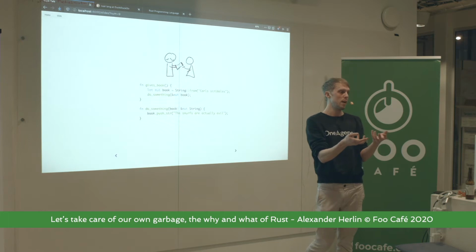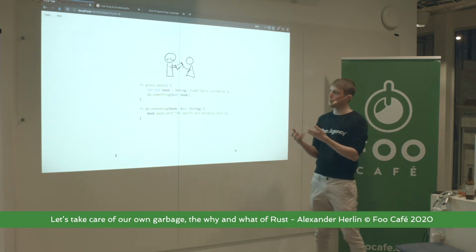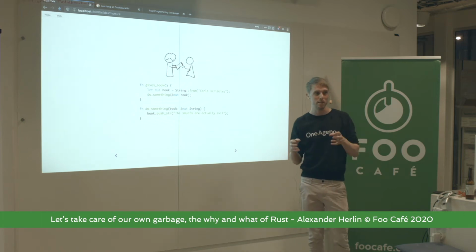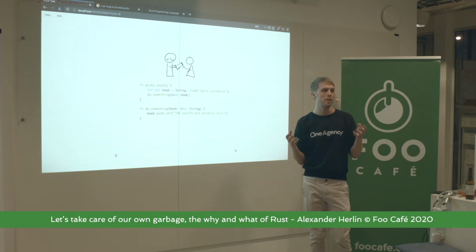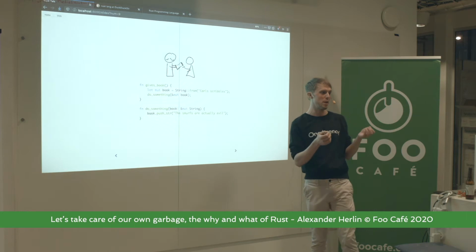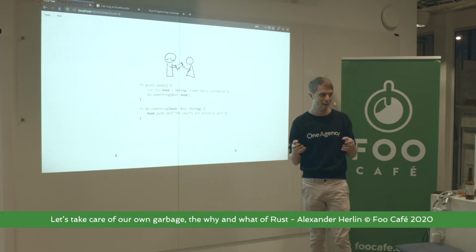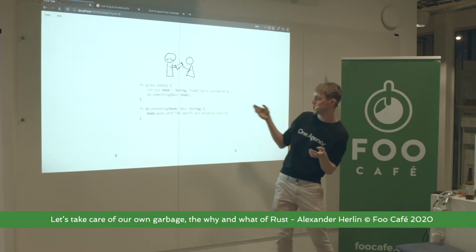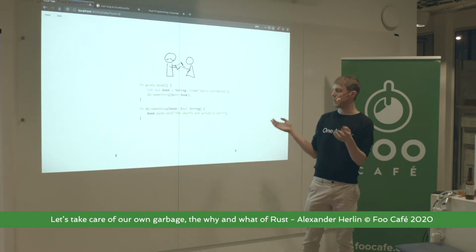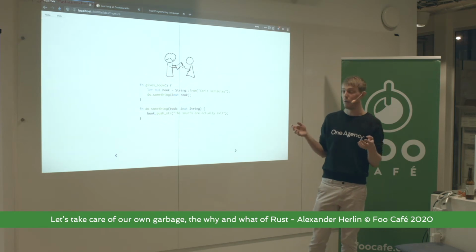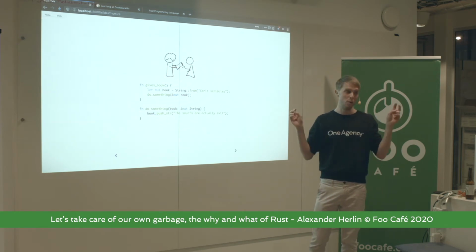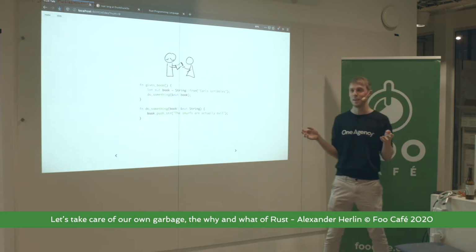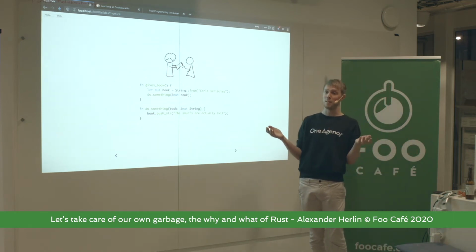So this means that Rust also is very strict in the way it handles mutability, which means that if you create an object, unless you specify that the object should be touchable, it won't be. So the compiler will basically tell you, if I were to try to push a string into this book without having it mutable, Ferris would pop up again, or the compiler would basically tell you, hey, you can't do this. You haven't specified that you want to edit the value.